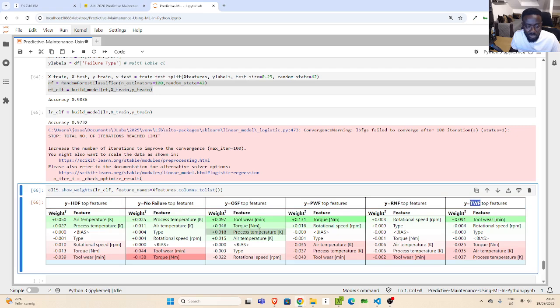So different types of failure together with what contributes. For heat, you can see that temperature is very important. For power, torque is important. For random, rotational is the highest here, then torque is the highest. So based on all of the different types of failures, you can see which of these are the most important.